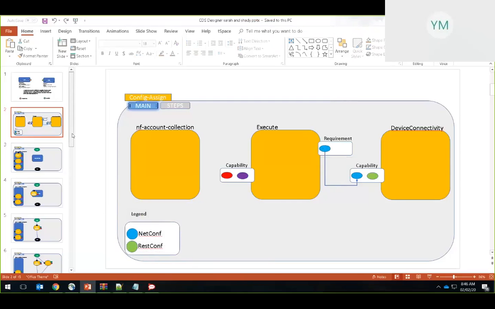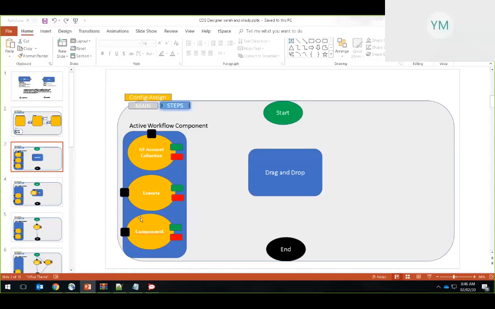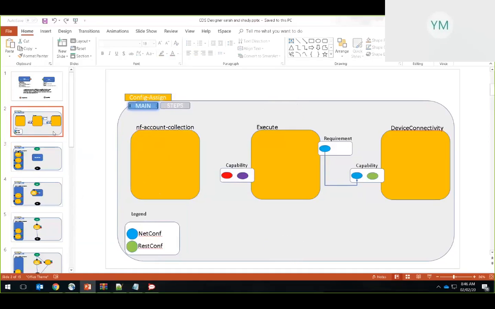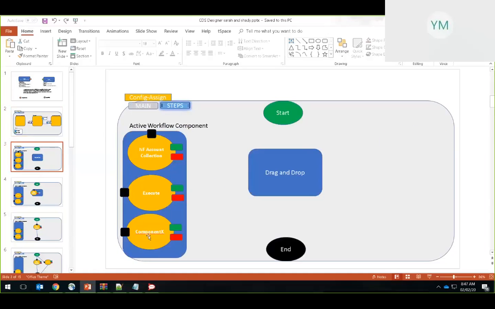Yes. Okay. So once he does that, he also has to define the steps in the workflow. What I had drawn here is that he clicks on steps, and then he sees all the active workflow components he has. In this case, he has 1, 2, 3. The ones in the main tab, yes, I got them from the main tab. Correct. So within this workflow, I have these components, and I will see the active list of components.